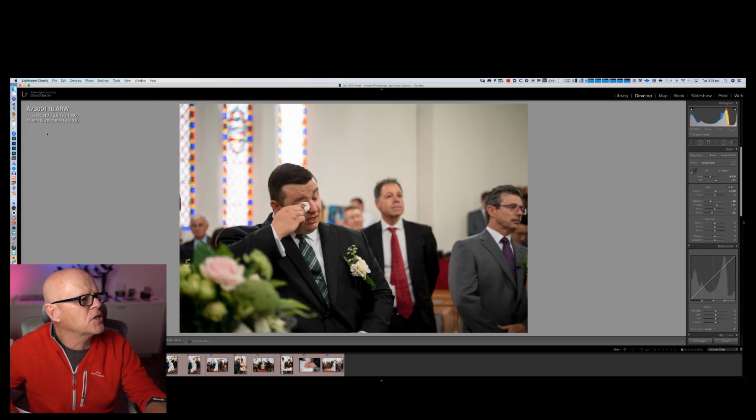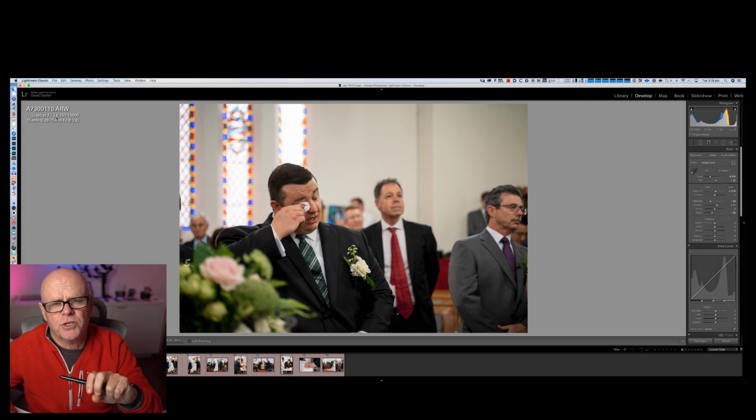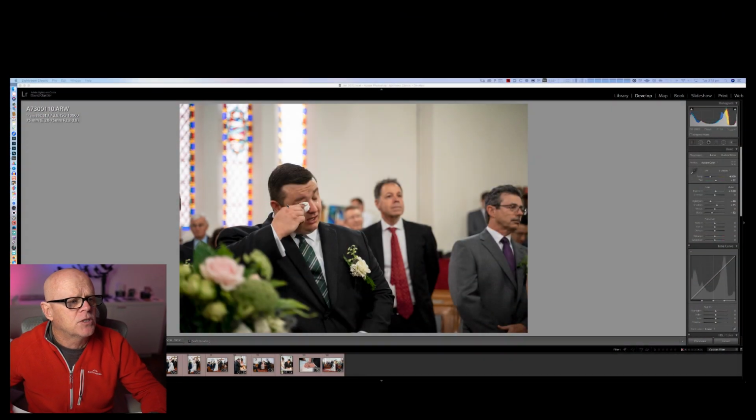So if I come back to this one, you'll notice that it's 1/320th of a second at f/2.8. Now, I always like to set my shutter speed, and I'll do that through the menus. You can go fast, faster, and fastest. I've set it so that on my camera, it gives a fast shutter speed. The reason I do that is because I want the image to be very, very sharp. I don't want any movement to cause a ruined image. That's more important to me than showing a little bit of grain or something else. So I try and have the shutter speed up a decent amount to avoid that.